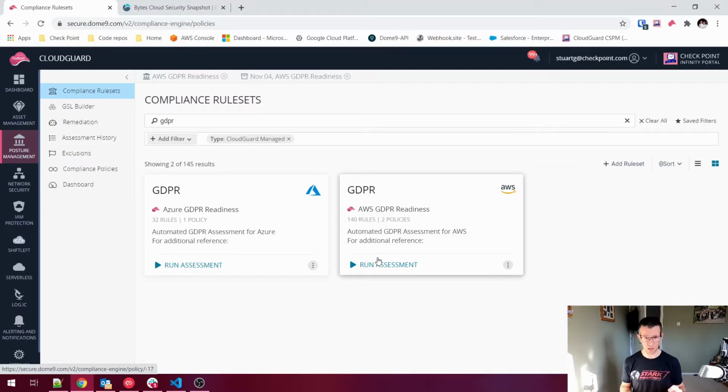Now, what that does is that couples one of the rule sets, or many rule sets, doesn't really matter, we can support one or we can support many, and we couple that with a notification policy. That might be a scheduled email, or it might be something more immediate. Now, on the immediate side, we can support emails, and that's fine. You can have an email alert whenever something bad is detected in your cloud account, or we can support API calls out of the platform to achieve more interesting automated responses to things that are outside of your corporate baseline.